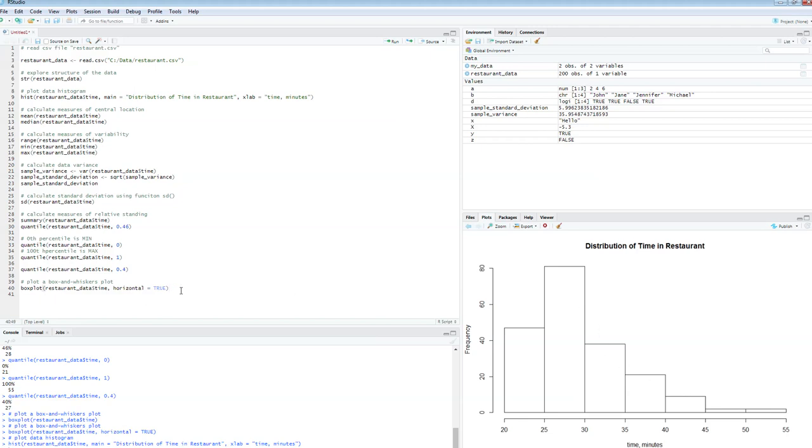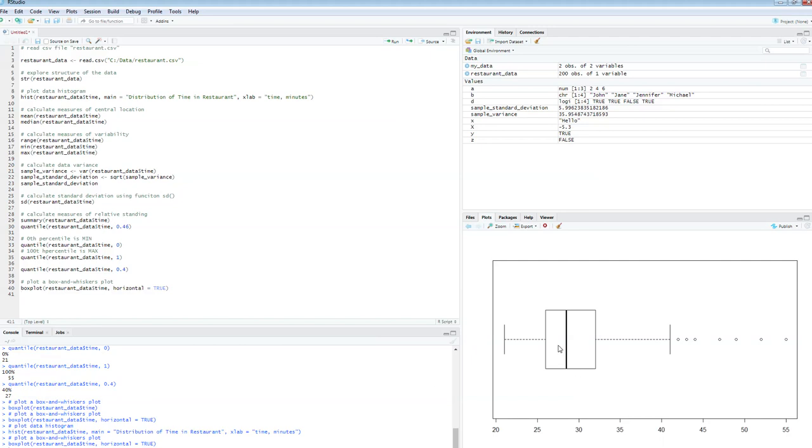Can we see the same pattern from the box and whiskers plot? Yeah, we kind of can, right? Because here you don't have any outliers on the left side, and this whisker is relatively short. So therefore this is the first half of your data. You can see that 50% of your data is to the left of the median, and this is the median right here in the middle of the box. And you can see that it has a much longer data distribution to the right of the median. This 25% of the data above the median is longer than this 25% below the median. This whisker is longer, and we have some outliers.